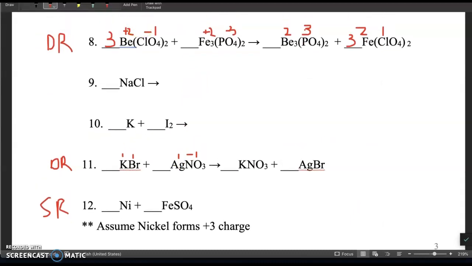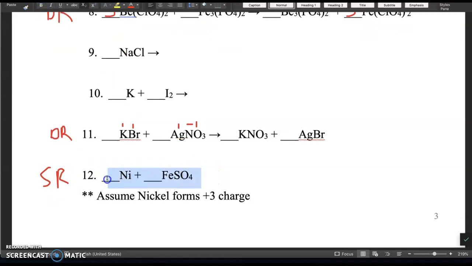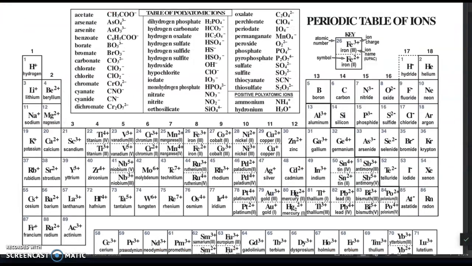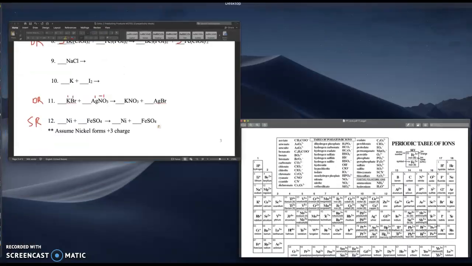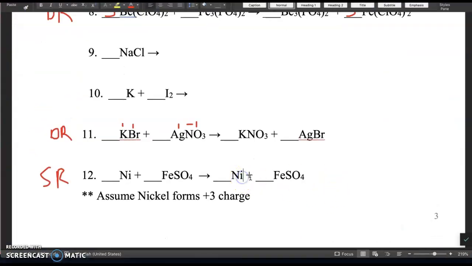Now notice, and this will be the case for all of them, if I have a metal, in this case nickel, which can form multiple charges, we're going to assume that it forms a +3. So I got a 2 and a 3 listed here. It's telling me that I'm going to use the 3. Okay. So that means iron's going to be by itself. Is it a sneaky 7? Nope. So it does not need a 2. And then I have to crisscross nickel with sulfate though.